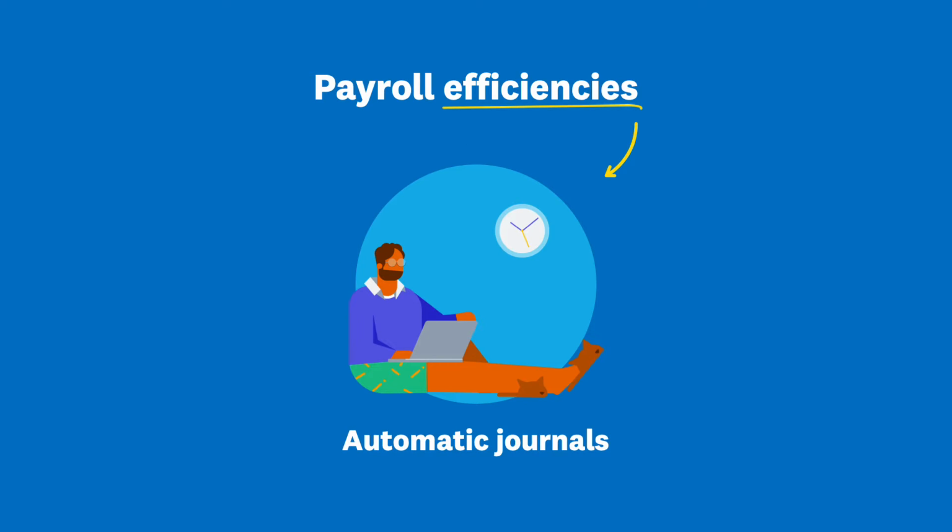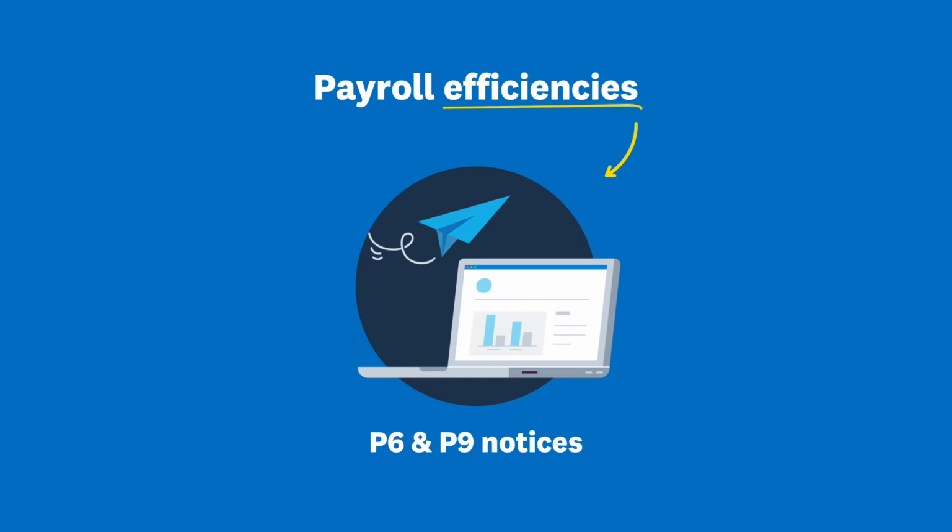Now Xero is a complete solution and it links directly with your accounting software. So each time you post a pay run, a journal is created automatically. The journal updates the accounts with the payroll expenses and liabilities from the latest pay run. So instead of you or your accountant going into the software and having to create a manual journal from the payroll reports each payday, these are all done for you automatically. And that is going to save you a lot of time over the year and reduce any risk of human error. It doesn't stop there either.